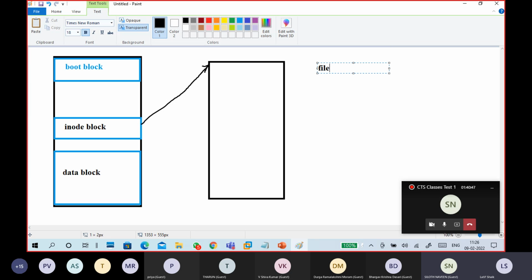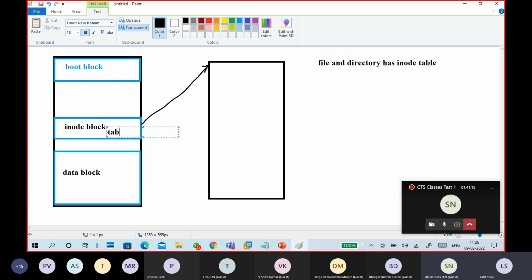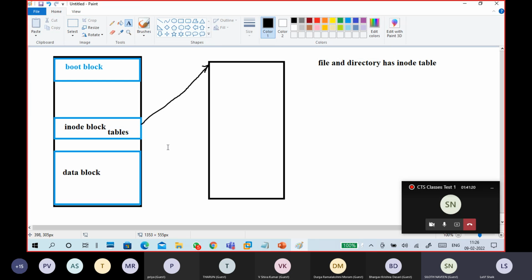Even though a folder or directory is a file, each file or folder has an inode table. So these inode tables are in the inode block. What does the inode block contain? Tables. The inode block contains inode tables.